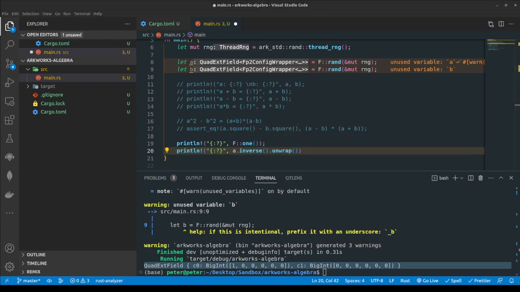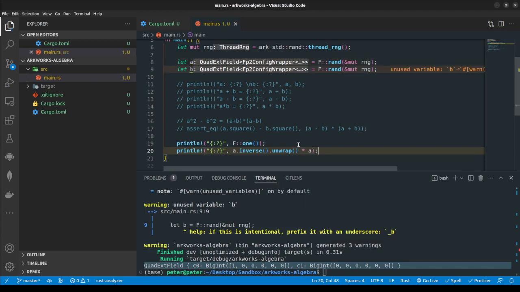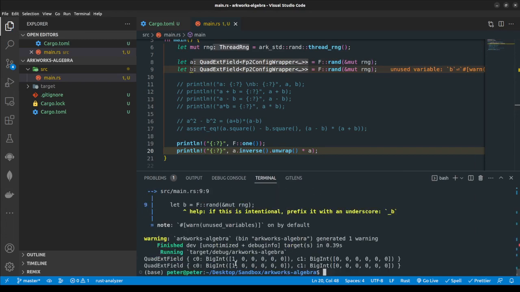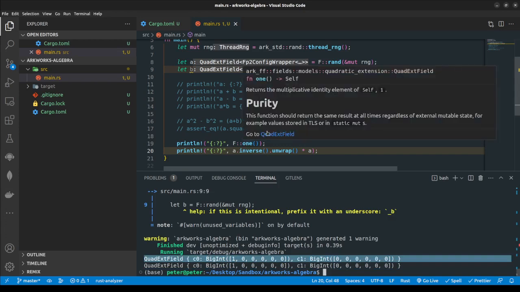We need the unwrap because A could be 0, and multiply it by A. Okay, let's see if we got it. So this is a finite field of 1, and you can read the return multiplication. You can read more about it in here if you just move your pointer.